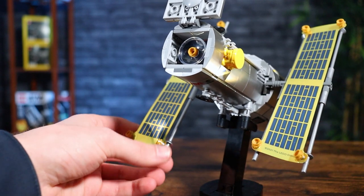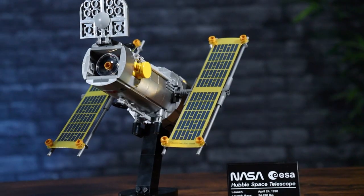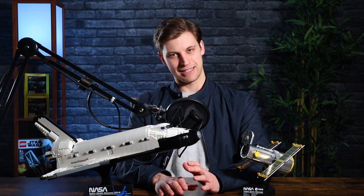Also on the Hubble Space Telescope, the solar panels are these large flaps — almost like thin boat sail-type pieces — and they have a hard time staying still. They kind of warp, and no matter what you do, you have to go back and fix them every once in a while so that they're straight. I don't think there's a way they could have done this better at this scale, and it is a lightweight solution, but it's a little flimsy for a $200 set. And the yellow pieces definitely feel like they should be gold — NASA and SpaceX use very precious materials, so those pieces were definitely gold in real life. I have no idea why LEGO chose yellow; maybe they tested gold and it looked off, but the yellow does take away from it a little bit.